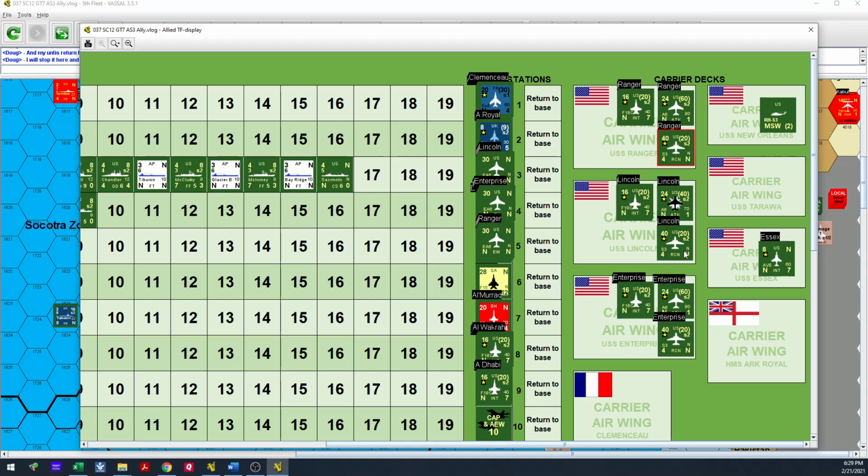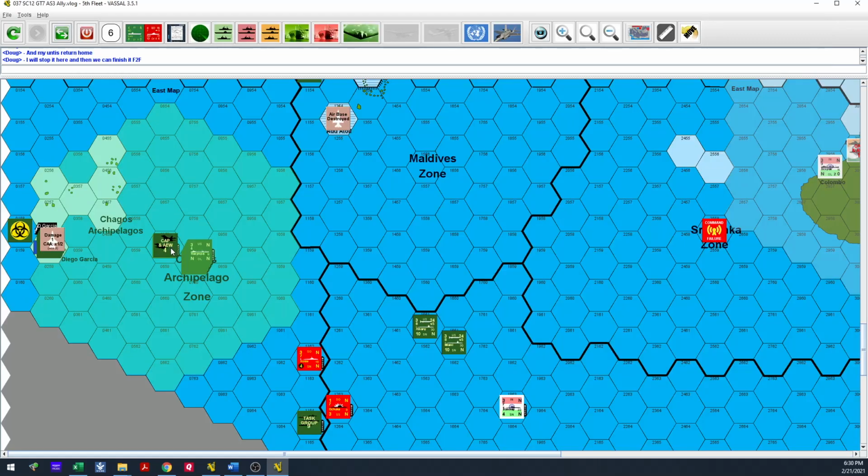Didn't launch anything in the air. Really didn't have anything to attack. There were no detection markers on either of these subs, no detection markers on any of these subs. My S3 had nothing to choose from. So the Enterprise's aircraft, except to protect Diego, sat there. That was the end of the turn. That's the end of the log file.